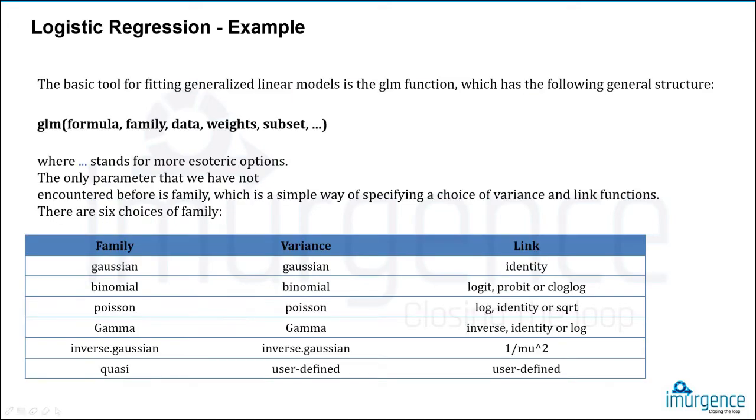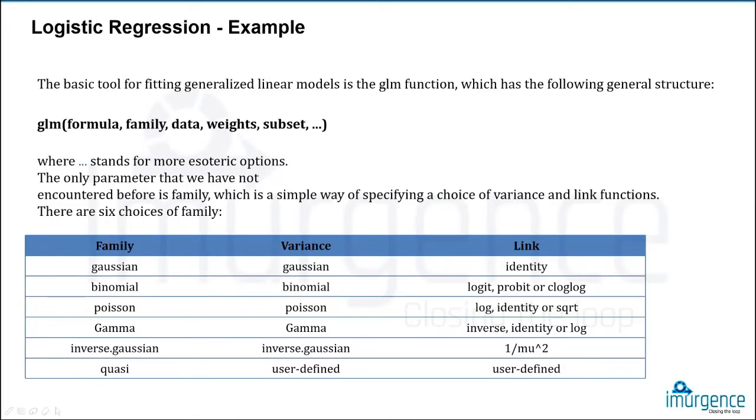So here is a list of the link functions which traditionally people use. So if the family is Gaussian, then the link function is identity. So you would not be using this. You would be using the logit link function. So what you can see in this second line, binomial, the variance is binomial. That means you have only two variability, like the class is only two variables. Then you are using logit, probit, or C log log.